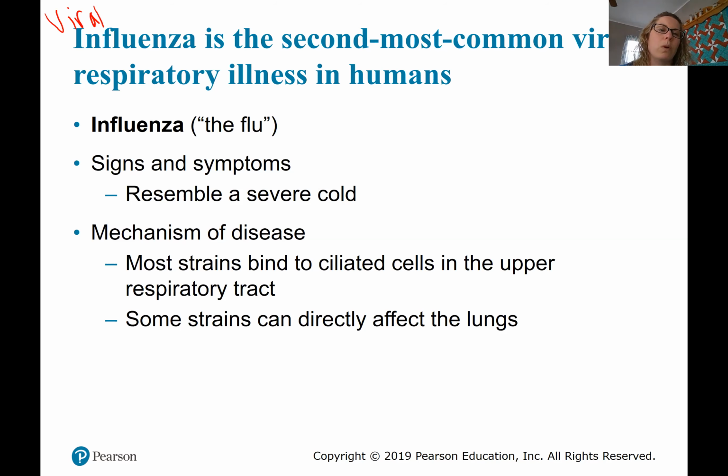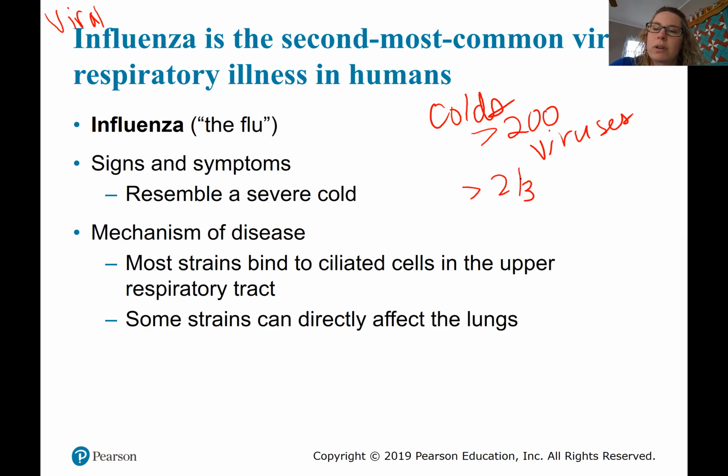Okay. One of the viruses that we're not going to talk about is the cold virus. And I just wanted to give you a couple of tidbits about colds. Colds are caused by over 200 different viruses. Okay, so that's why we don't ever have a cure for the common cold, because it has over 200 different pathogens that basically can cause those signs and symptoms. Over two-thirds of the cold viruses are caused by rhinoviruses or coronaviruses.